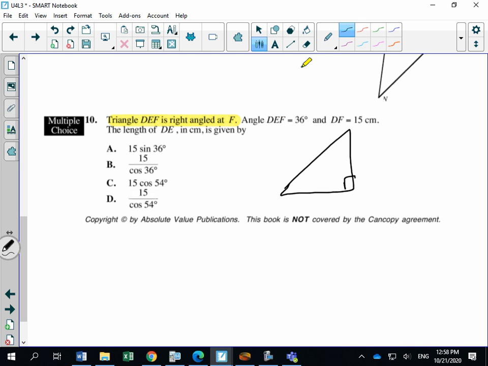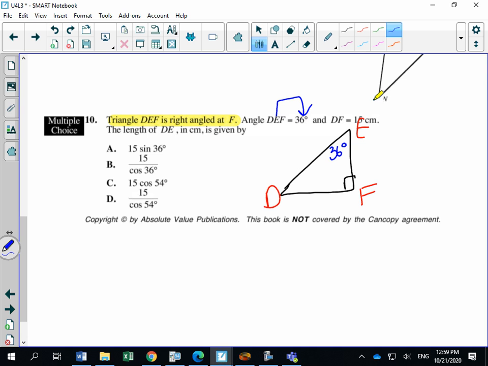So sometimes you have to scan the question. They want that guy to be F. Then I told you it doesn't matter once we have that letter in what D is and what E is, right? So I'm going to put D here. I'm going to put E here. So once I get that one that they told me about, that has to be correct. Then they say angle DEF is 36 degrees. Which letter do they now want to be 36 degrees? E. Yep, 36 degrees is this guy here.